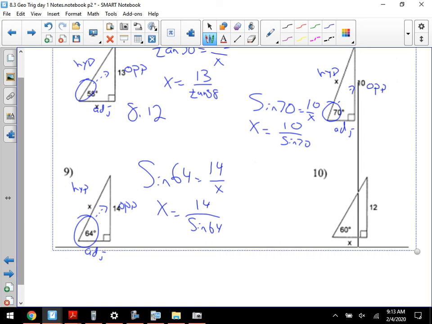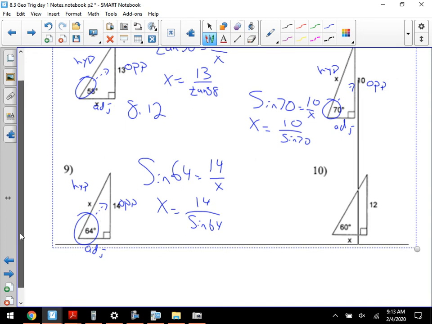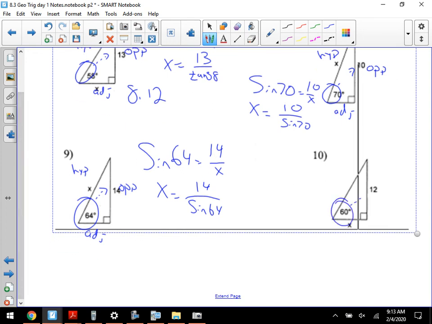That's fine. Remember how we were talking about every time you get a special angle, you can still use trig and get a root? That's okay. There's nothing wrong with that. You guys probably noticed by now that whenever you have a 30, a 60, or a 45, when you do trig stuff, it's very possible you're going to wind up with a square root, and that's okay.